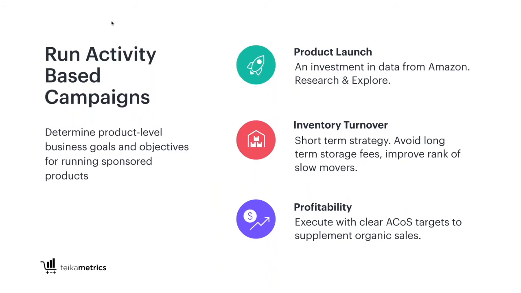So really interesting here that we're seeing a majority of people are using sponsored products to drive incremental sales for their top sellers, but not quite as many people are taking advantage of it for product launches or helping to aid with aged inventory. So it sounds like there could be an opportunity there. Yeah, that's interesting. So with that, let's dive into what we call activity-based campaigns, and that's setting up your campaigns.